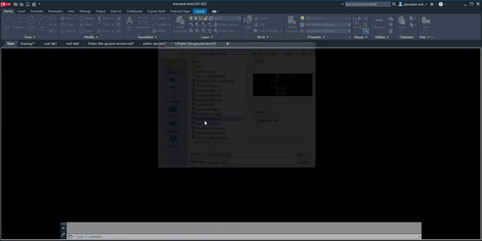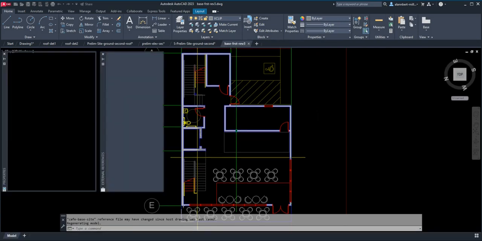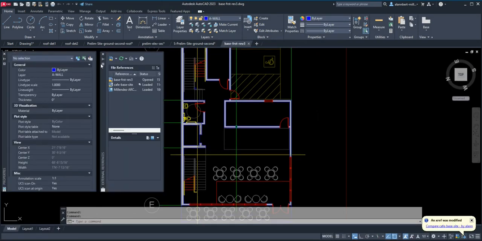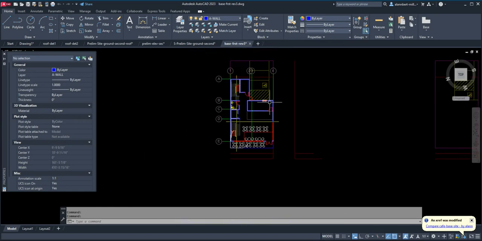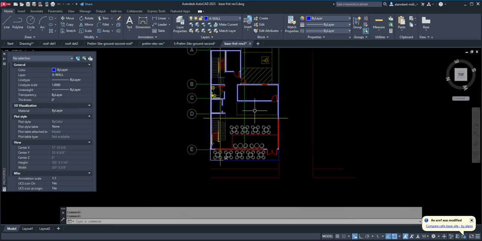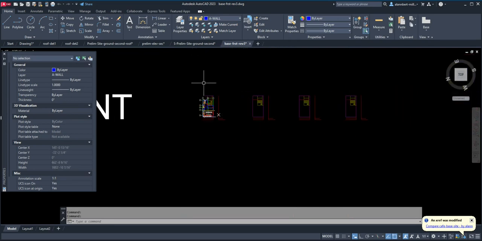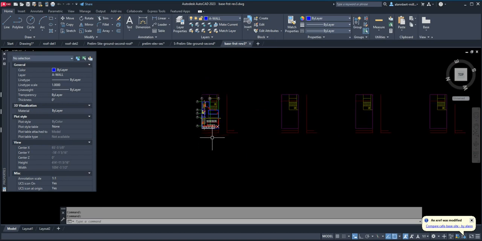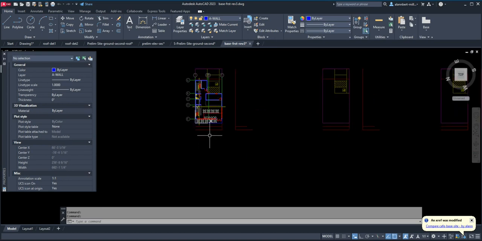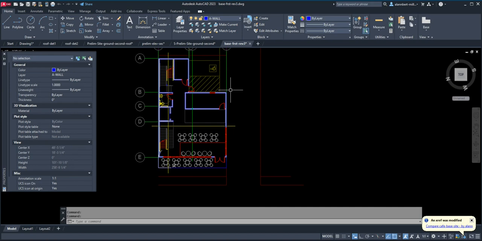You can do the reflected ceiling plan on this plan right away, or you can create a reflected ceiling plan just below it. It depends on what you want.